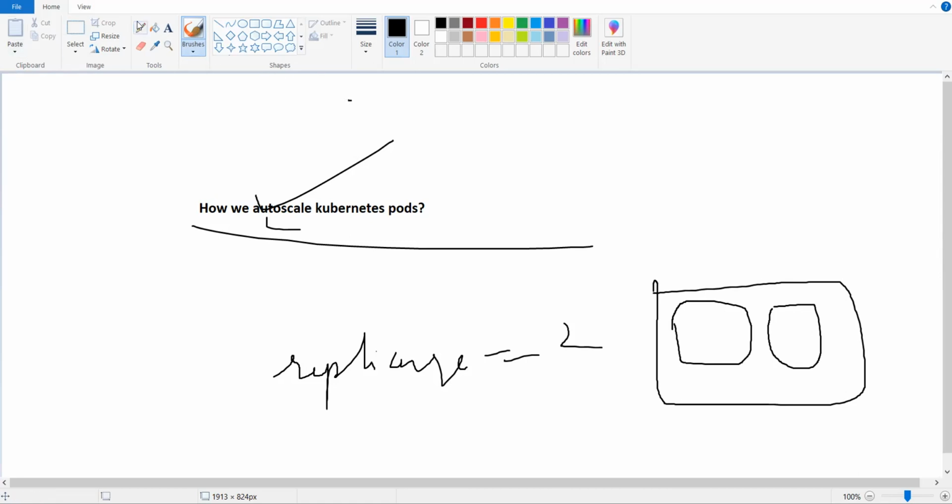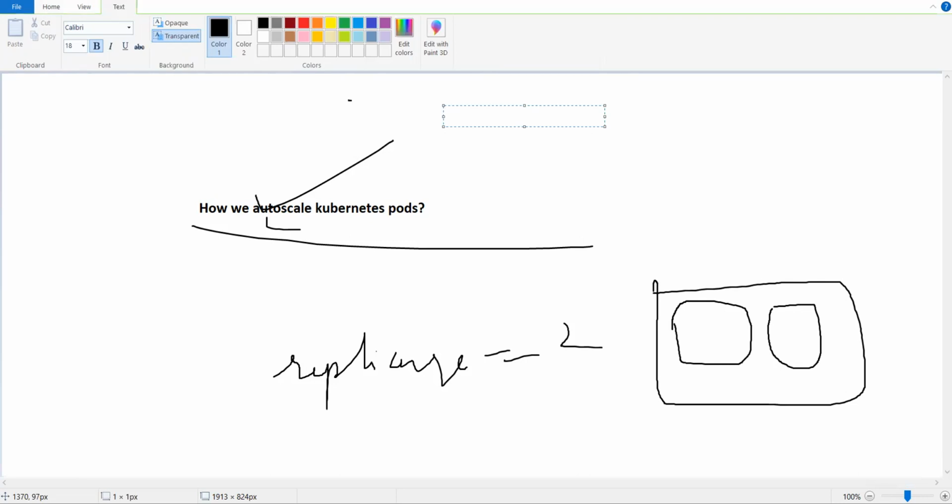The resource name in Kubernetes is HPA, horizontal pod autoscaler.